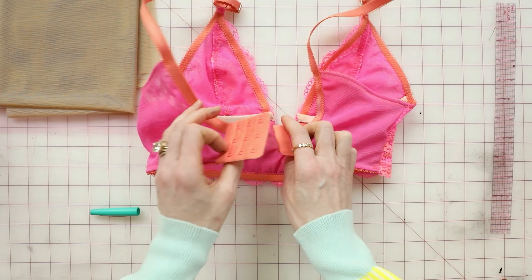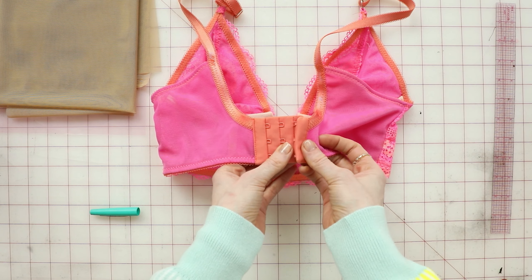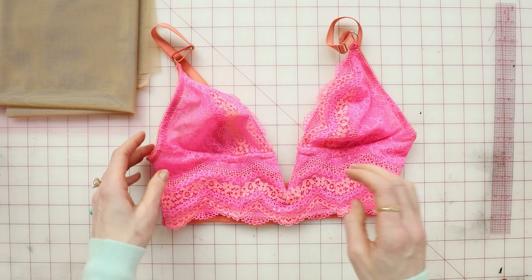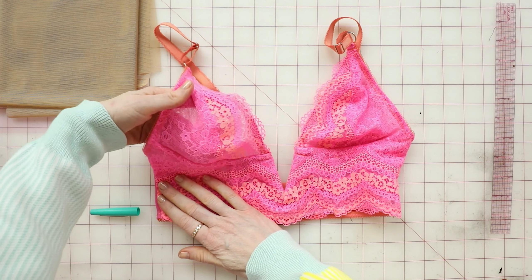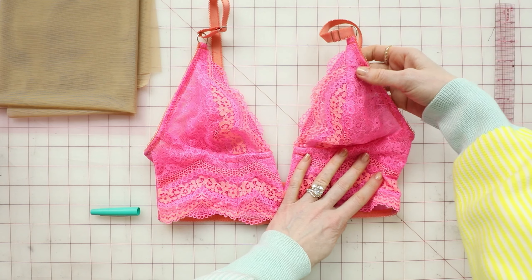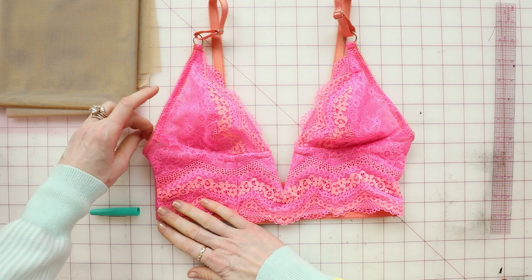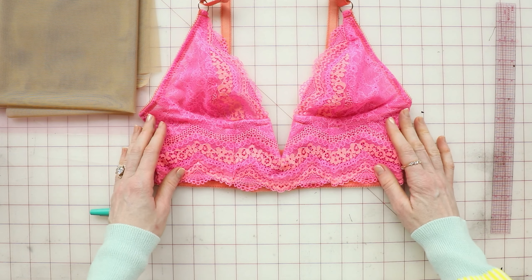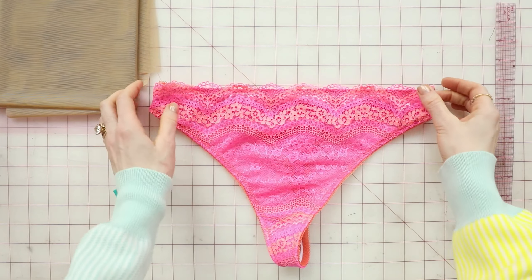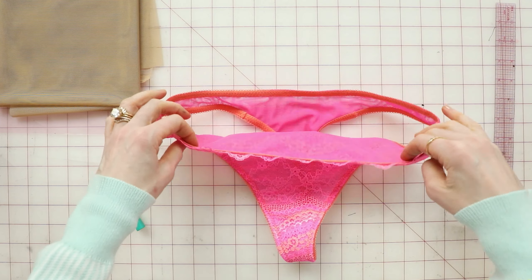I'm hoping that after watching this you're thinking, 'Oh yeah, I totally got this, and I want a hot pink bra!' So let's do it — let's buy the kit. It's only small pattern alterations, just a tweak to the sewing, and that is it. I hope you enjoyed it. If you have any questions, you can always put them in the comments and I will do my best to answer them. Actually, I forgot to do the panty, which I said I was going to do!